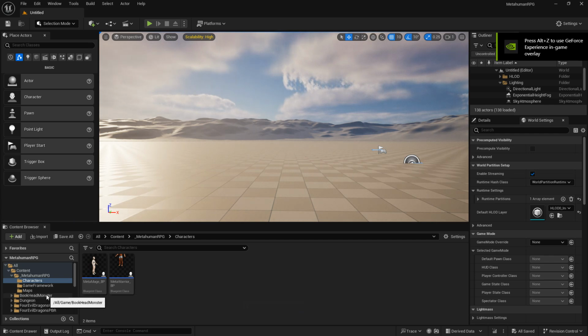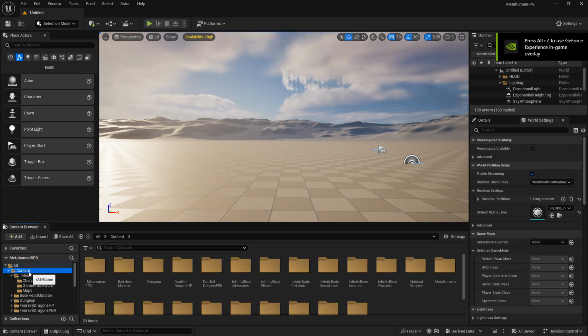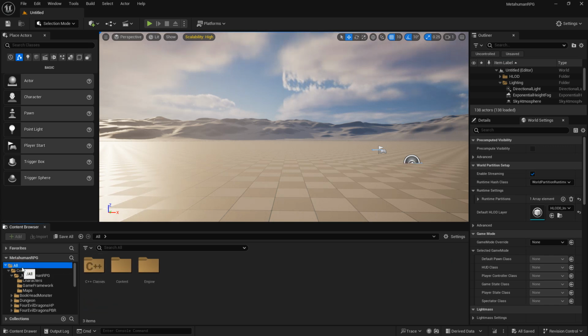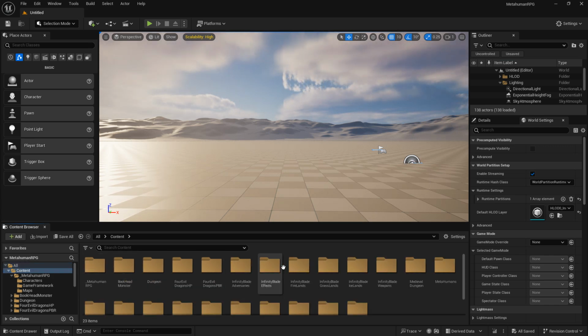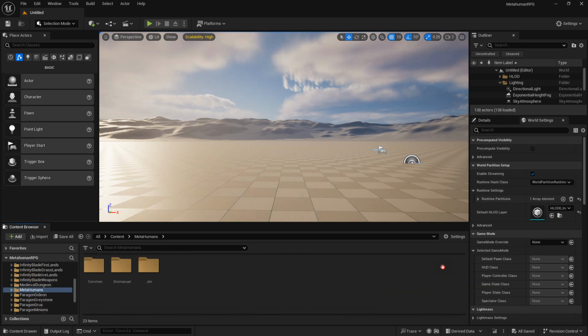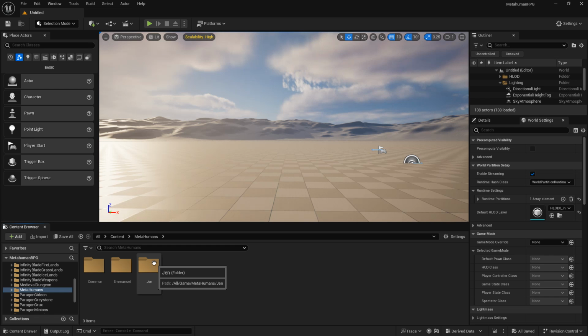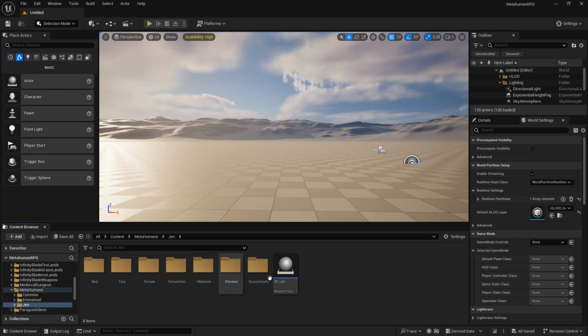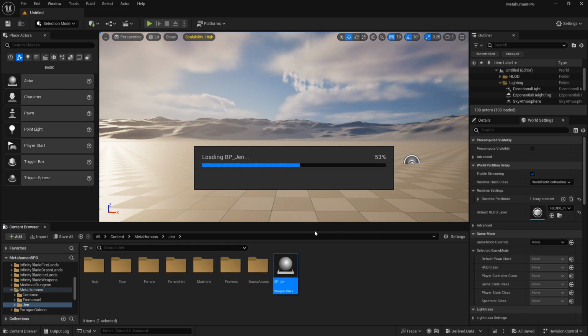So the first thing I want you to do is go to your content folder, or just press Alt, and then go to your content folder and go to your Metahuman folder and find your other character that you added to your project other than the main one, and open this BP up.